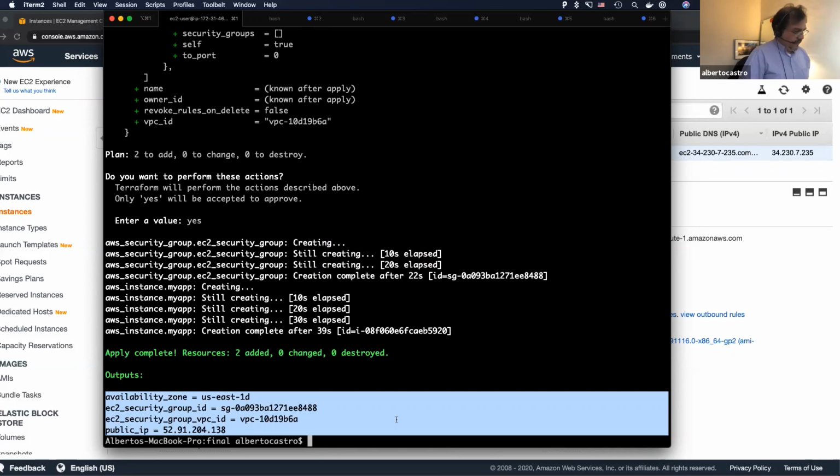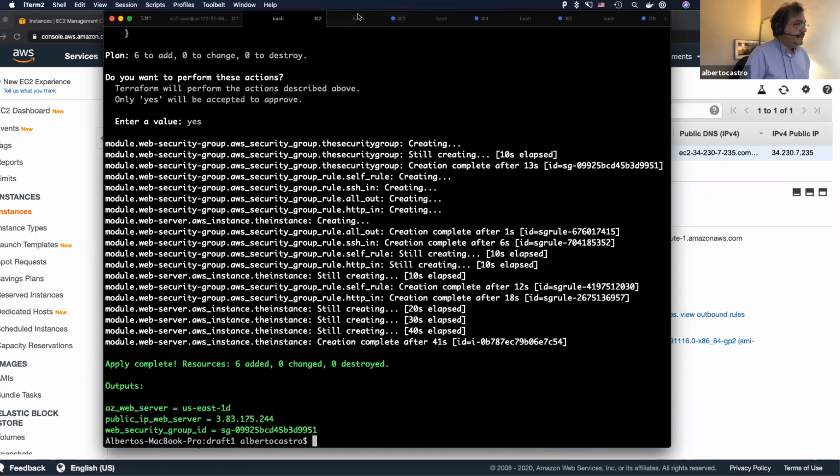So why is that useful? Because now, for example, I have the public IP. I don't have to go to the console to get the public IP. But more than that, you can use that information to pass it to different programs. You can use it, in this case, as you can see in a module, to pass it to a different part of Terraform. So that's one of the powers that Terraform has in terms of doing everything this way.